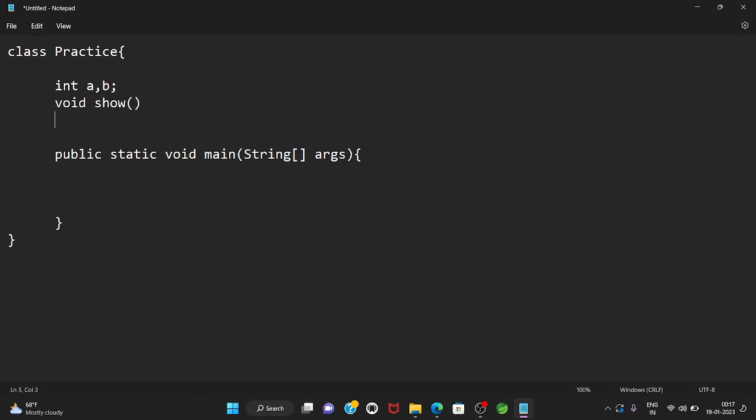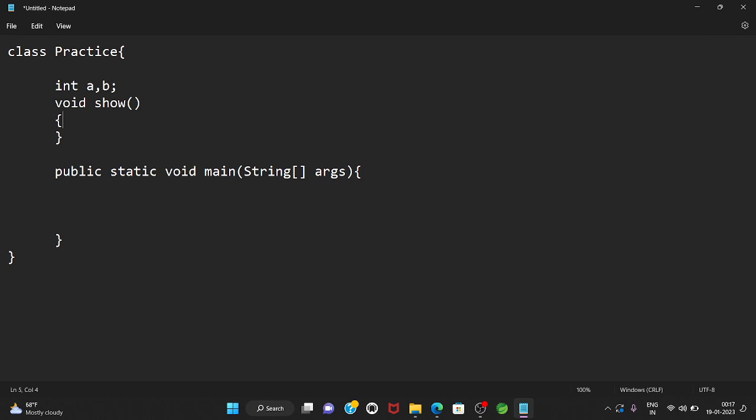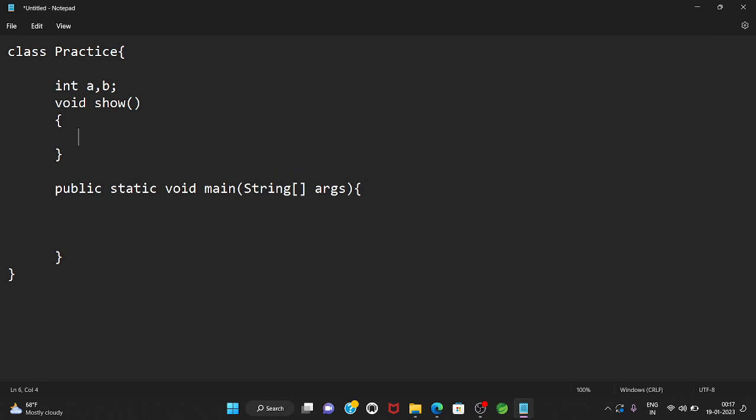I am creating only one method in this class because this is our first program. Slowly we will write some harder, more difficult programs. Because this is our first program, that's why I'm writing a very easy program. We just need to print the values of a and b. If you want to print, first of all we need to assign the values. For that I am assigning the values 10 and 20.